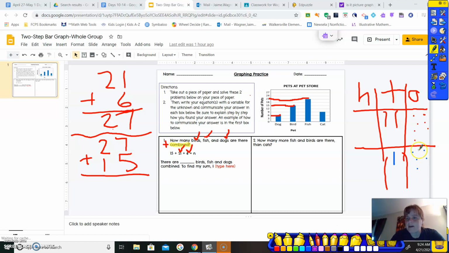So up here we have 1, 2, 3, 4, 5, 6, 7, 8, 9, 10. So let me draw a circle around these, and I'm going to bring it over here. And now I no longer have these 10 ones here. I now have a 10. Now, if I were to show here what I was doing, because we call this the standard algorithm, right? We can use the standard algorithm to help us solve.